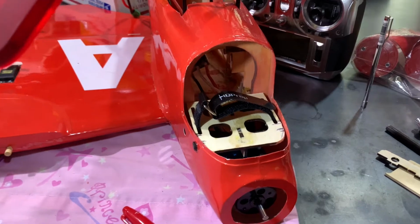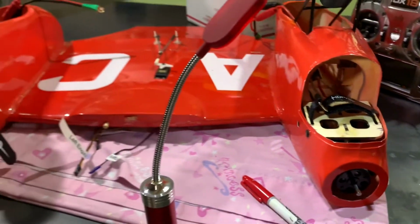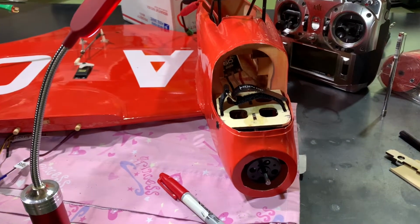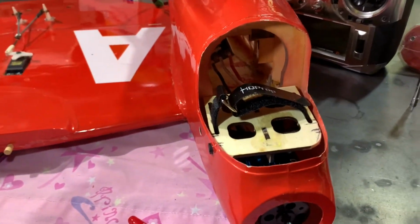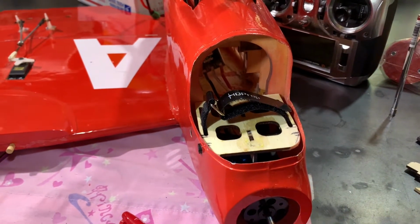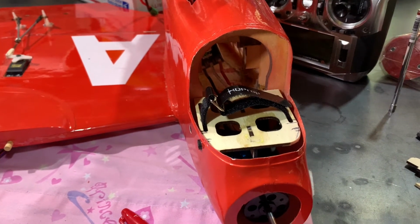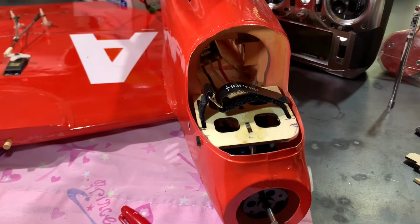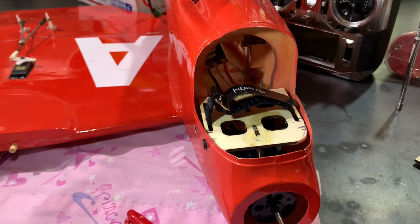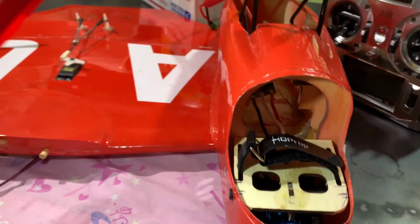This is Saul, and I want to continue our update here on the DeHavilland DH88. The biggest issue has been where to put the batteries. I will truly say that while this is a wonderful airplane, they did not give a lot of thought to electric conversion, and they clearly just thought this would be strictly nitro. But that's okay. Anyway, the biggest issue is where to put the batteries.